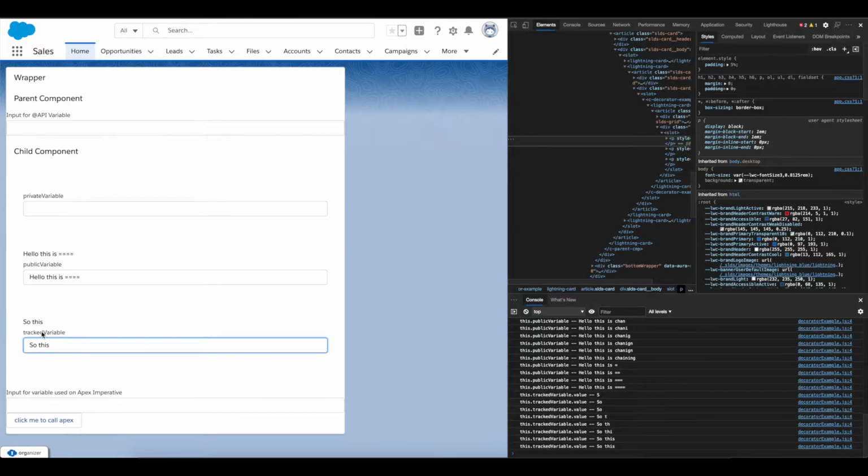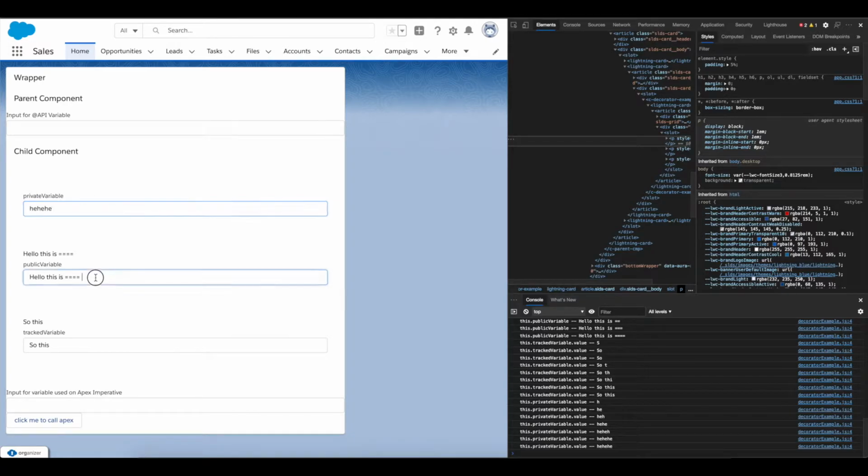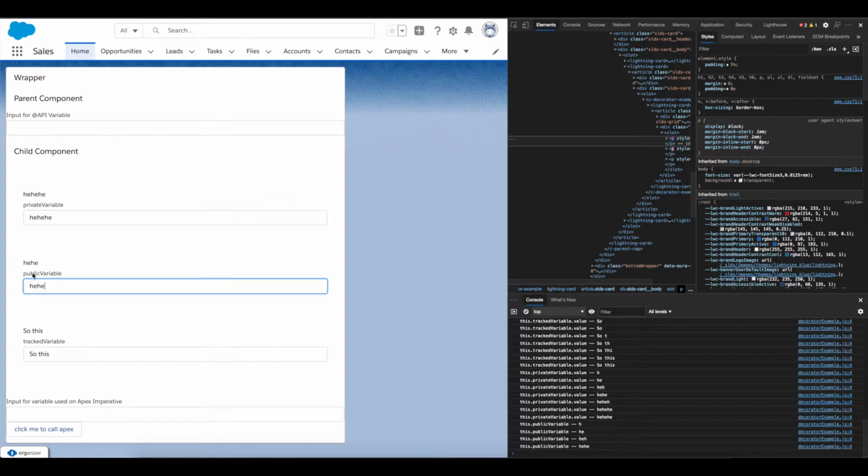Now the difference between @track and @api: @track is still private, which means only this Lightning Web component can interact with it. However, @api is reactive but also public, which means the parent component can interact with it, the component in the same DOM hierarchy. Here, yes, it doesn't change. However, if we change one of these, the DOM is going to re-render because this one is reactive, and we can see that now that has changed because it's re-rendered the whole thing.